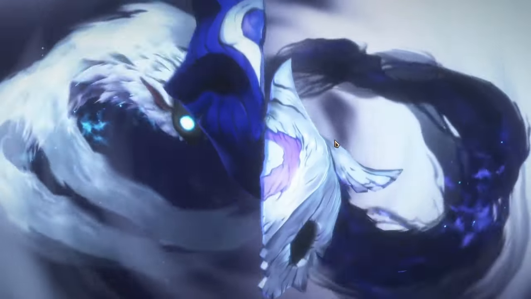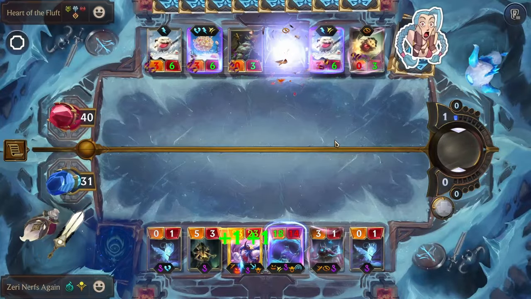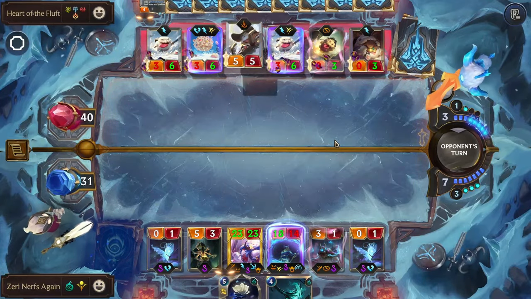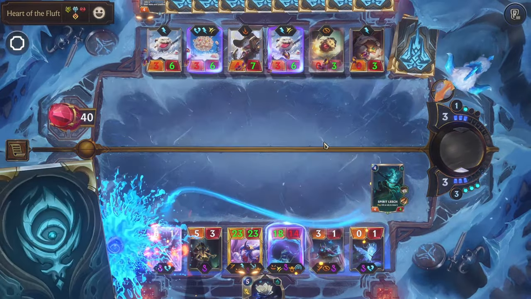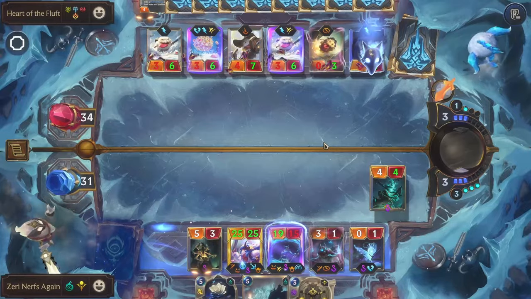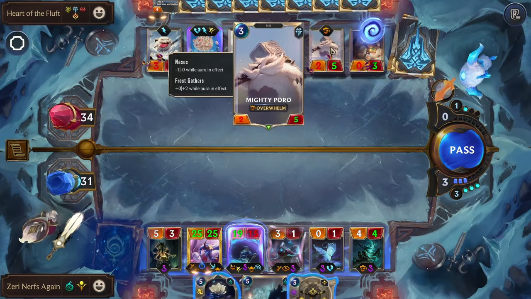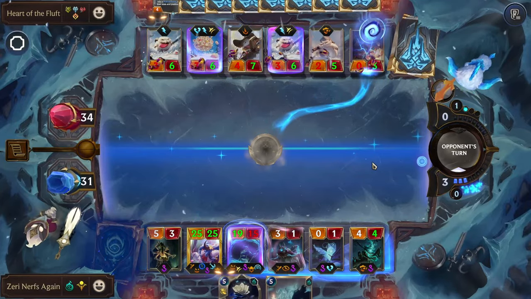Kill. Kindred. Now I just need some kind of overwhelm, maybe. That would be nice. Okay, that's fine. That's also good. Let's kill you first. Weight of Judgment, sick. Extra damage, nice. Let's kill you first. So that deals... Oh, that deals 4 only, so that doesn't kill it anyways. Let's maybe kill this at least.